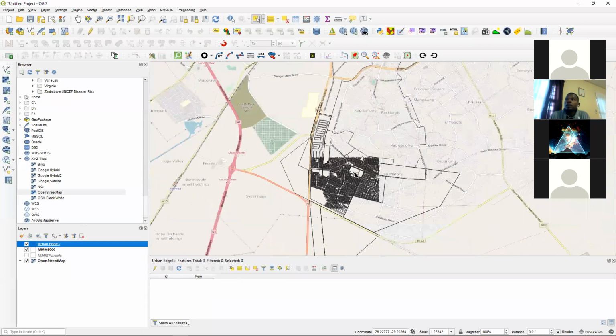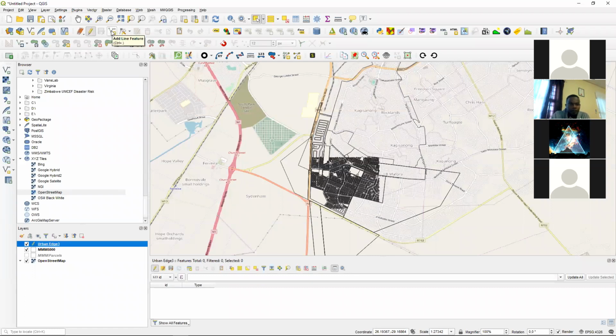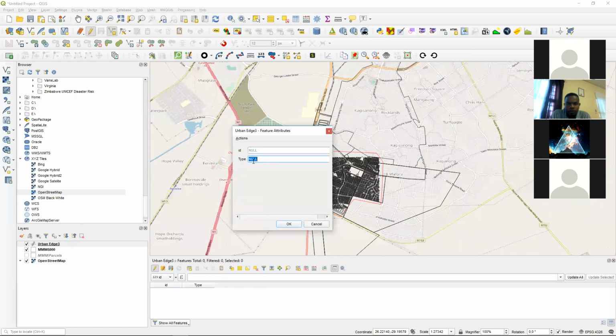So I'm going to create my edge now. Again, I'm going to edit it because I want to add features, and to do that, I must edit it. So I use this yellow pencil, click on it. I'm going to add line feature. So I click on that one, and then I can start capturing my urban edge. You must use your planning knowledge to know where the edge must be. So I'm going to click here, and after your last click, left click, you right click on your mouse, and then it opens this window. So here I can type in what I want to type in, see my urban edge.